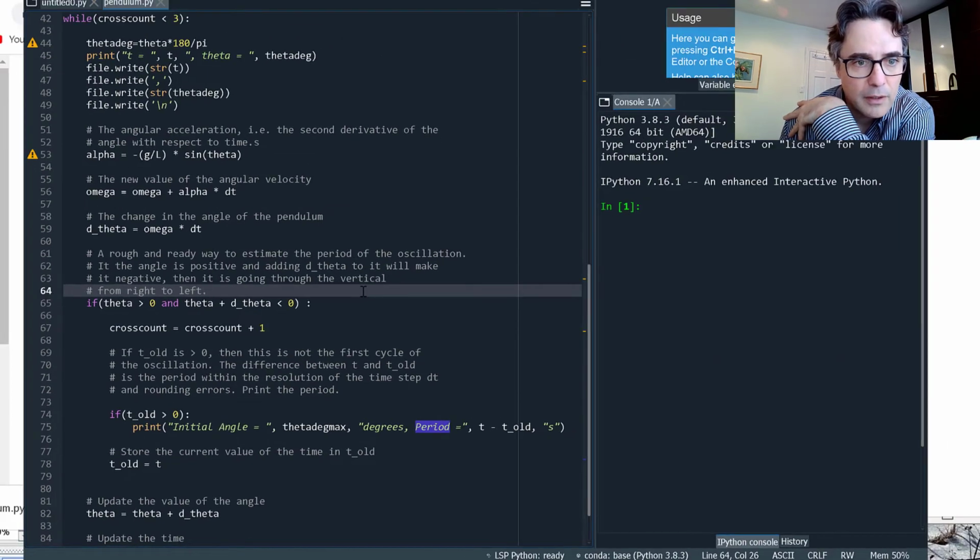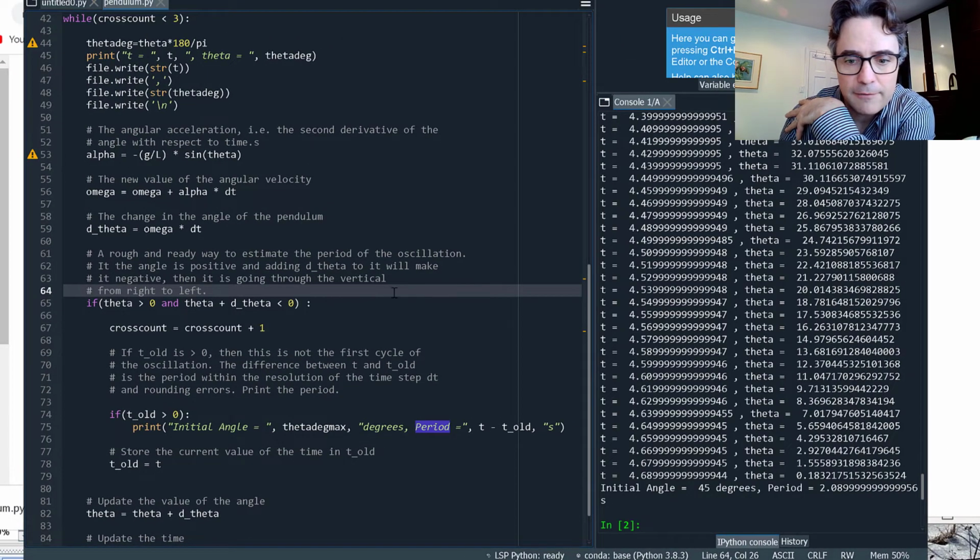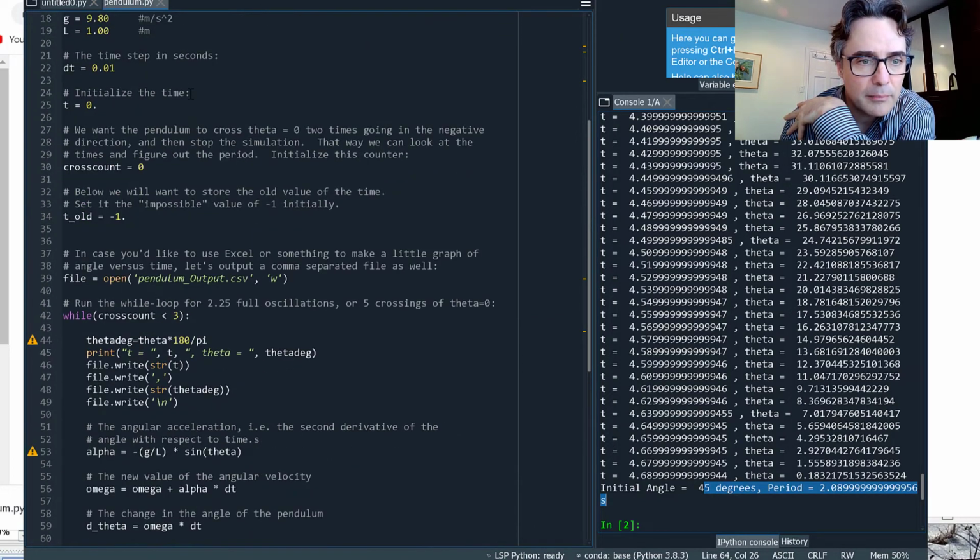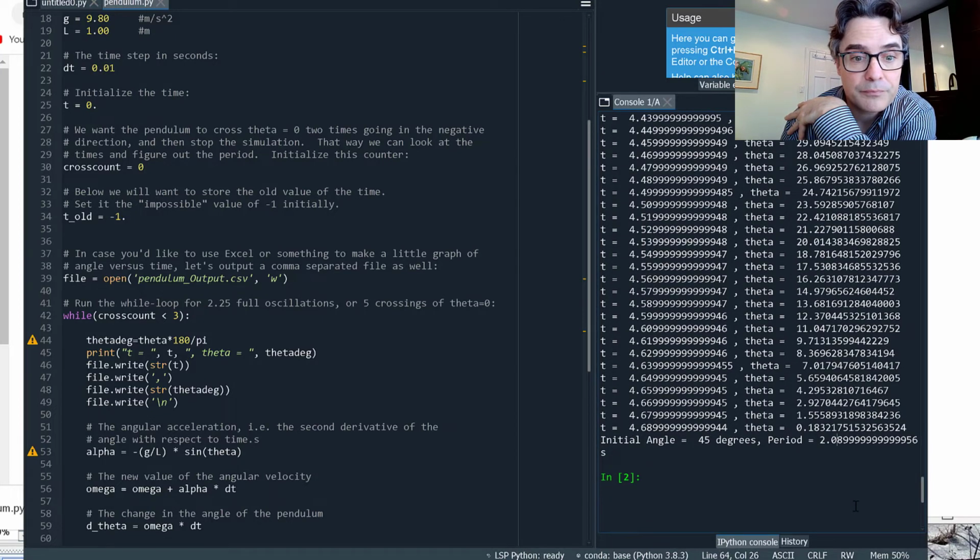Okay, so we can run that with F5, and for an initial angle of 45 degrees and a pendulum length of 1 meter, we get a period of 2.089999, so basically 2.09 seconds.